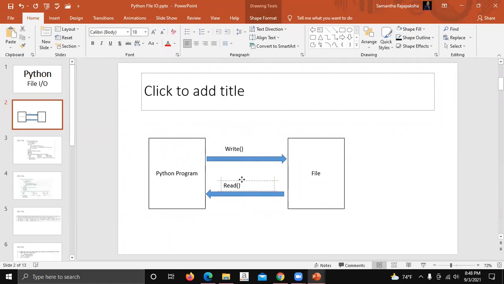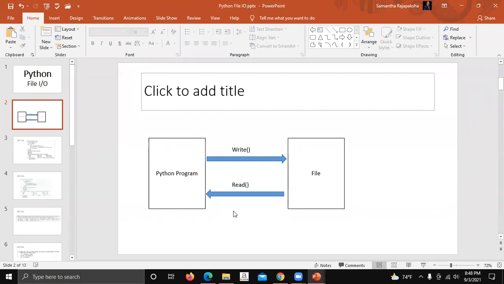That is what we're going to do here. So we develop an application or Python program to do the reading and writing. That's what we're going to study here. You may write some programs to read some data and write some data to the files. That is what we're going to discuss here.